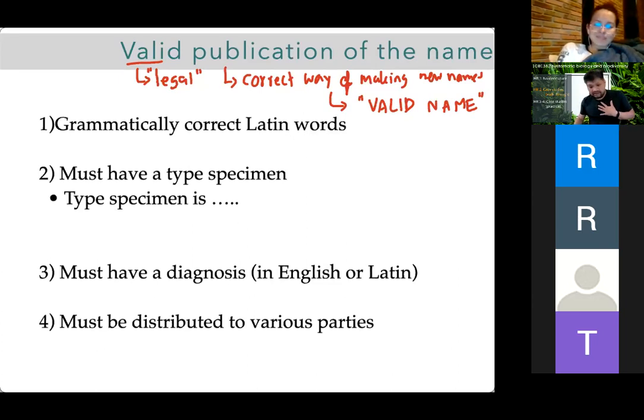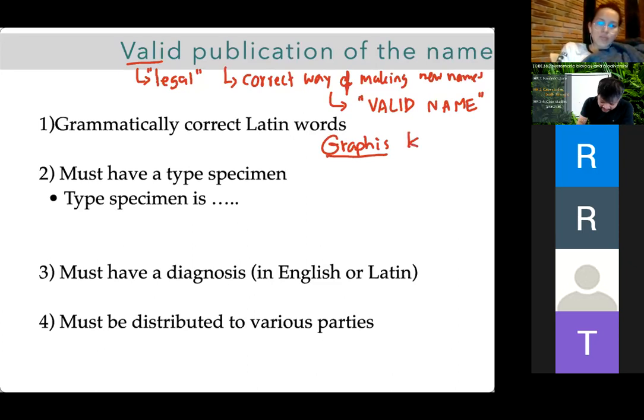So let's say I discover a new species of plant today, which I have, but I already published that, not today, a long time ago, and not plants, lichens. So I first have to come up with the grammatically correct Latin word. So I have to understand Latin at least enough to come up with the two names, right? So for example, this is the species I discovered. Graphis is the genus, and our group discovered a new species from Korat, right? And Korat is not really a Latin word. So you have to make a combination.